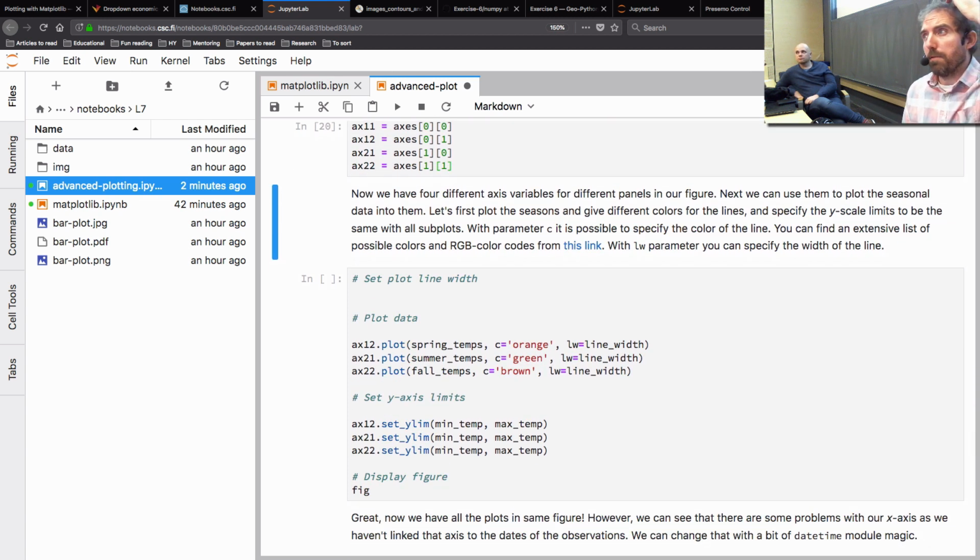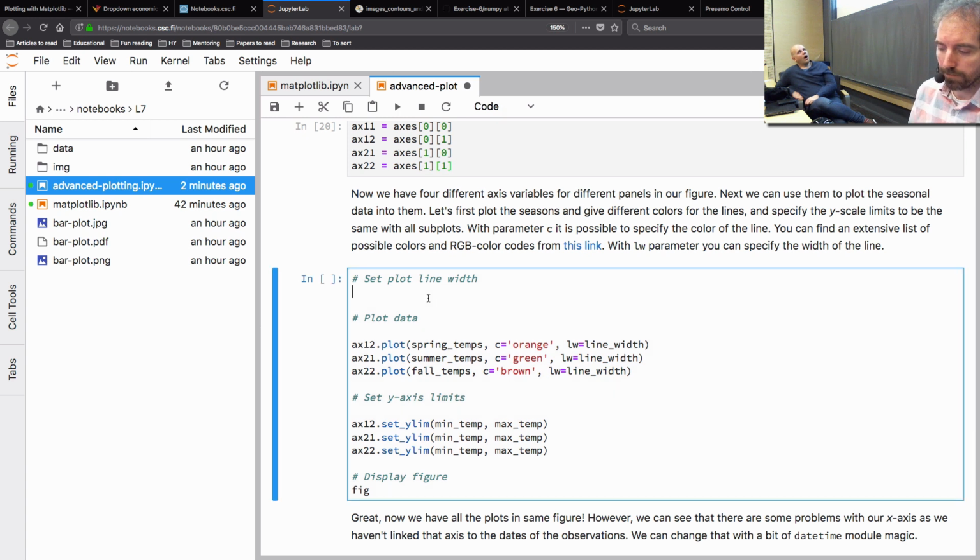Okay, so we've got this empty figure with these 4 subplots, and now we're going to add some things on here. We'll do a couple things that are new with the plot command, and one of them is we can set the line width, so how wide the line is that we're going to plot. We can do that by defining a variable called line width. You could call it anything you want, but line width is a nice name because it refers to the width of the line. We'll set it equal to 1.5. Depending on the size of the figure you make, you want to play around with these line widths, but 1.5 looked pretty good when I did the lesson material, so that's what we're going with.